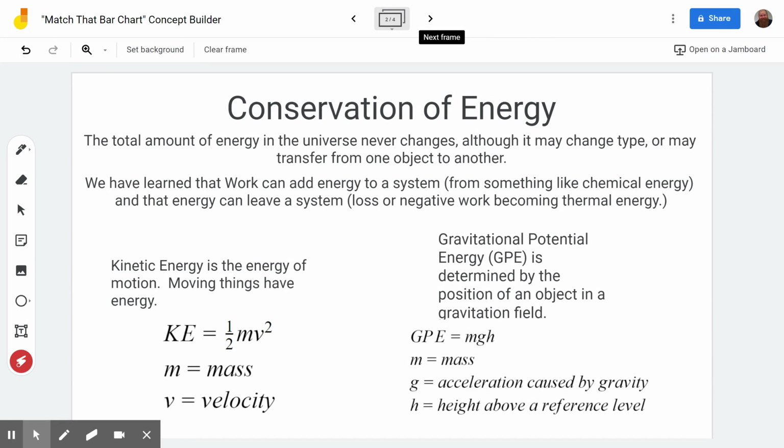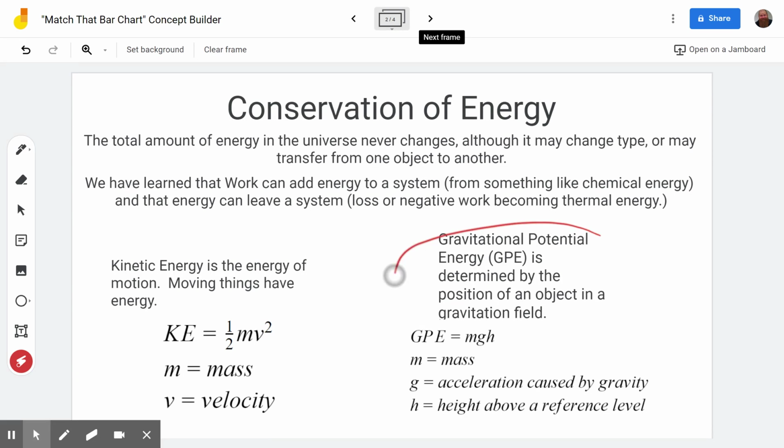And that happens typically from friction or drag as there is work being done against it and you end up with thermal energy. I believe this concept builder calls it dissipated energy. So just a quick reminder here, the main ones we're gonna see are kinetic, which is our equation, kinetic energy equals 1/2 mv². So we're really looking at whether something is moving or not, and how fast it's moving, how much of its energy is devoted to it moving.